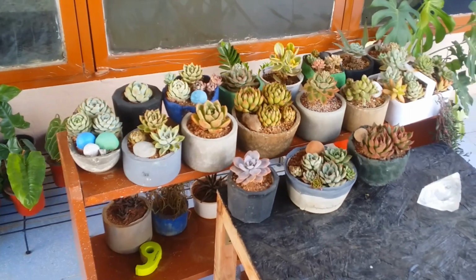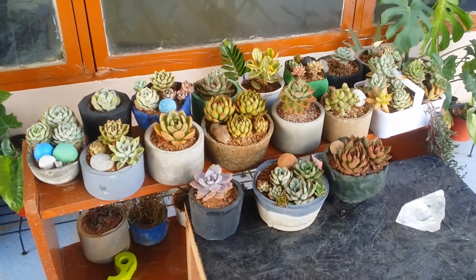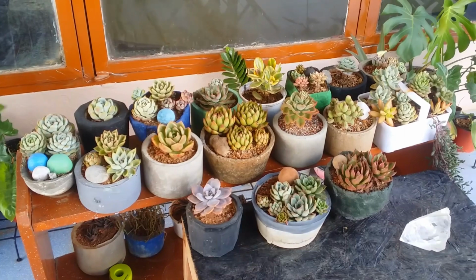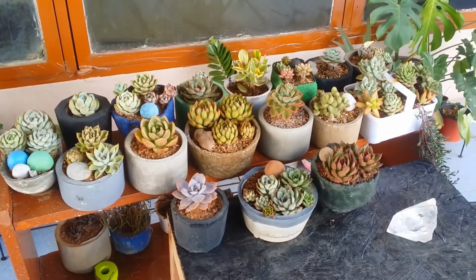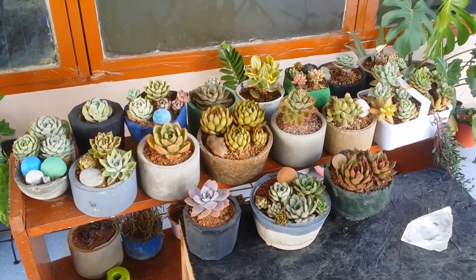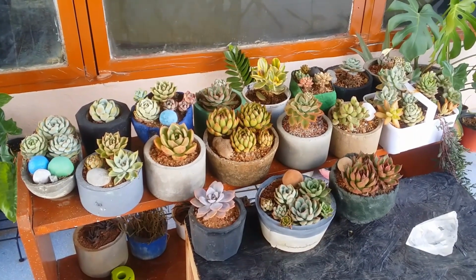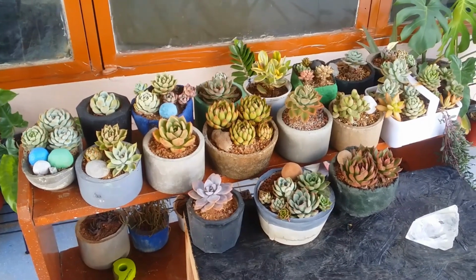Now, I'm not saying that the moment you put your succulents in the terrarium, they will die. Of course, they are going to survive for a short duration of time. Now, that could be either 1 month, 2 months, 3 months, probably max 3 months. That is provided that you have given proper care to it, in terms of giving a good amount of light and being very careful with watering. But again, that is going to come with a lot of challenges to keep your succulents alive in the terrarium for up to 3 months.